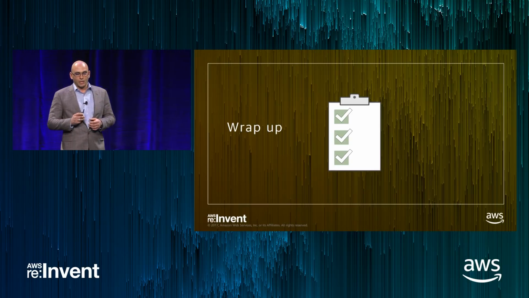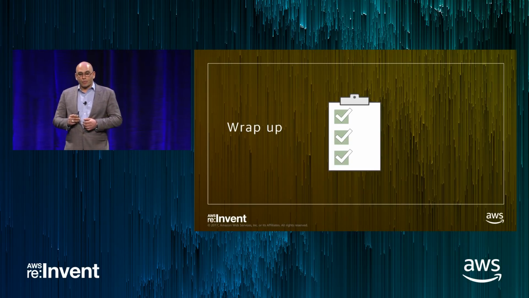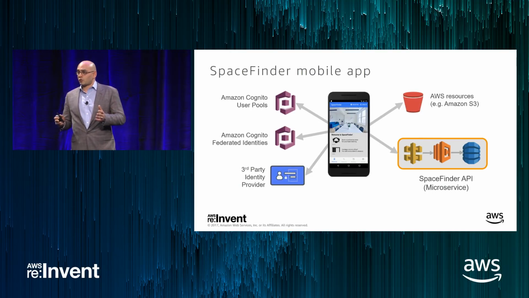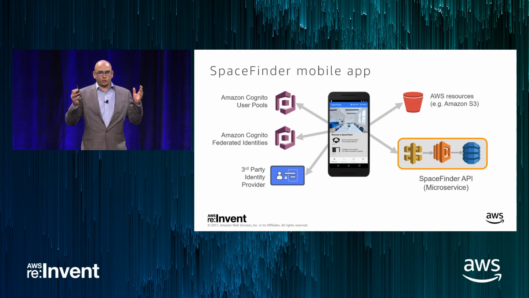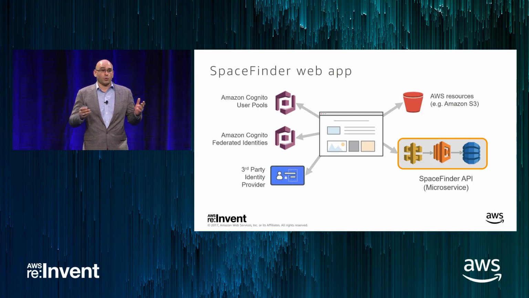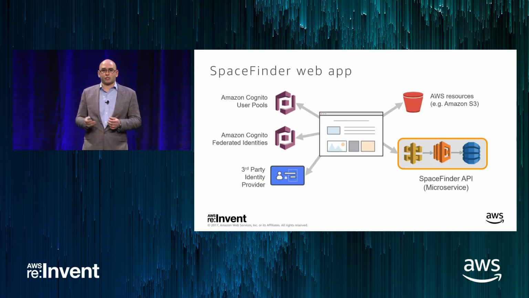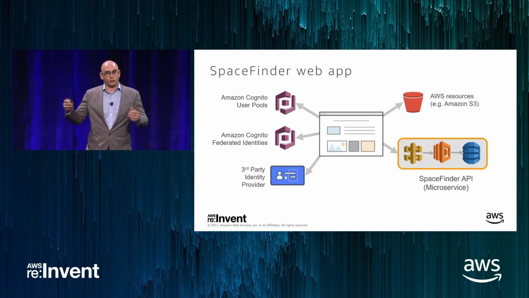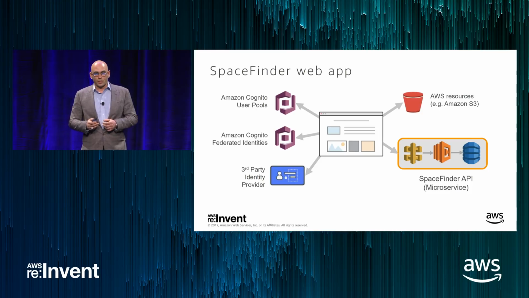So just to wrap up, we've created a mobile application that allows your users to sign in, to upload their profile images, and to search for conferences and to book them. But it doesn't have to be a mobile application. It can be a web application. And this application is actually written using JavaScript. So you can run it in your browser.